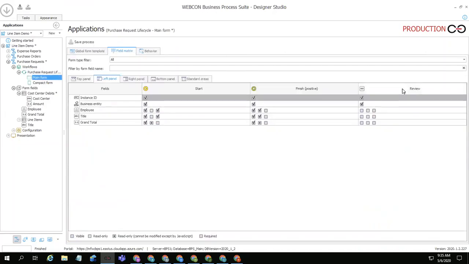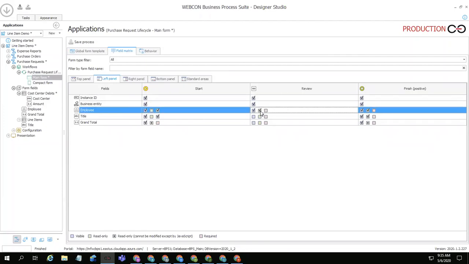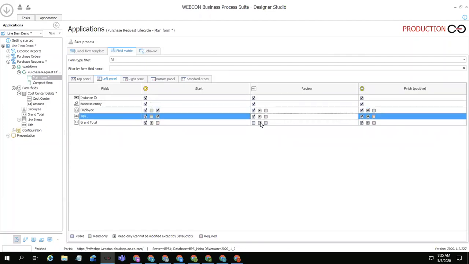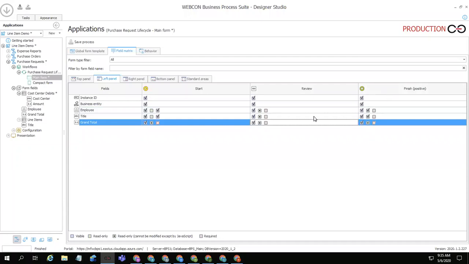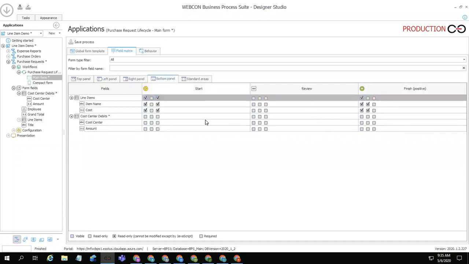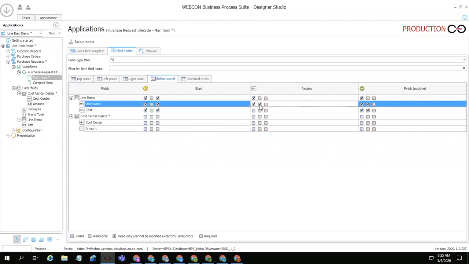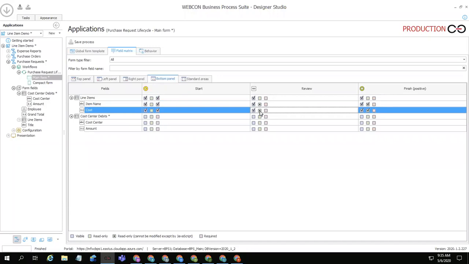I now see that there's this review phase or stage. And I see employee title and grand total. Now, I don't want the reviewer changing any of these things. And down here on the bottom panel, I also don't want them to edit any of the line items. That ship has sailed. Those requests have been made.